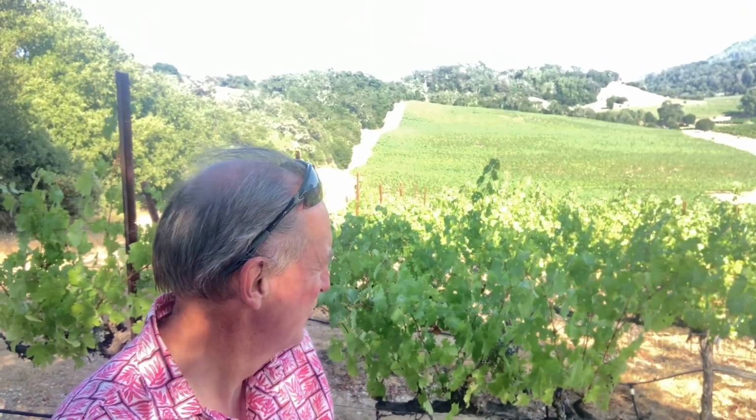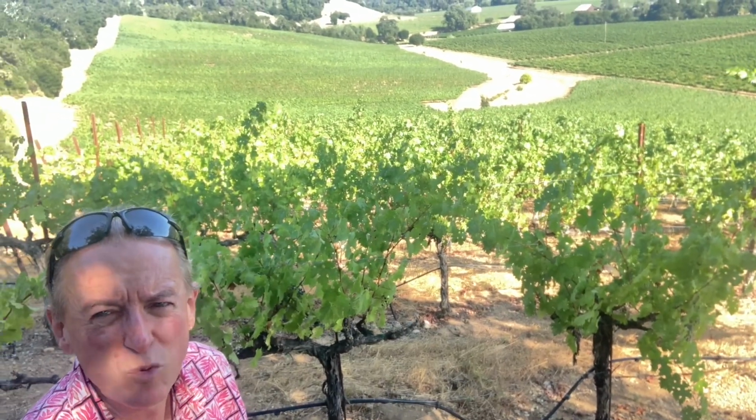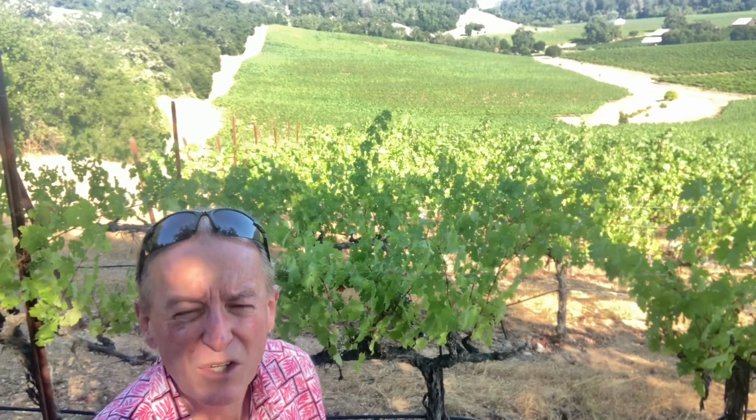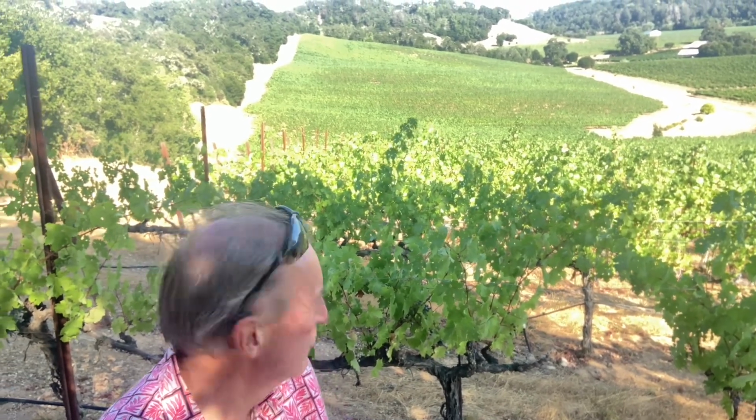We picked this vineyard at three different times. The piece in front of me, we picked first, unbeknownst of these first few rows, but typically this vineyard produces too much canopy and not enough crop. And if I look down there, you can see it's a little bit more vigorous in that section, and that's why. In the middle part of the vineyard, we picked that. The canopy and the fruit load is in about the right balance.